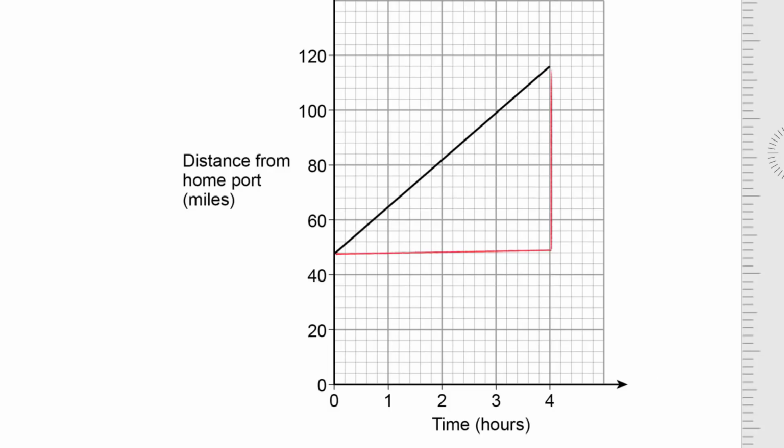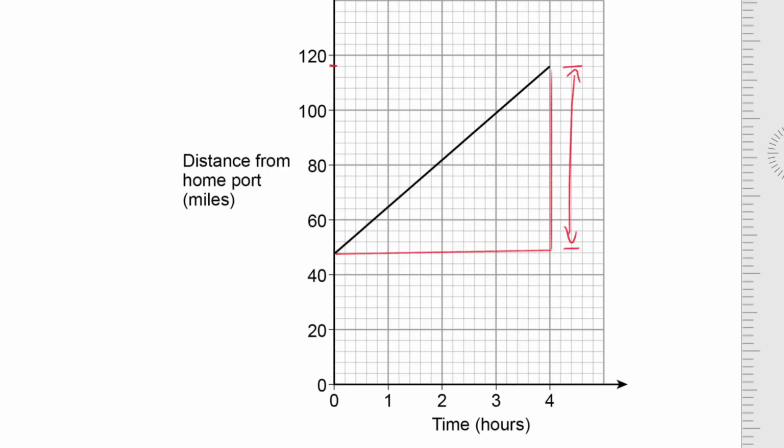So then the distance travelled is this distance between here and here, isn't it? So how far is it from there to there? Well, the top value is here. I've got 5 little squares between 100 and 120. So 20 divided by 5 is 4. So each one of those little squares is going to be 4, isn't it?